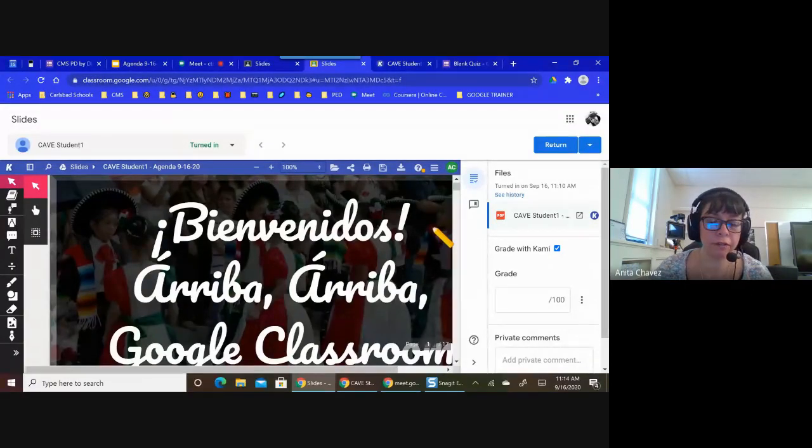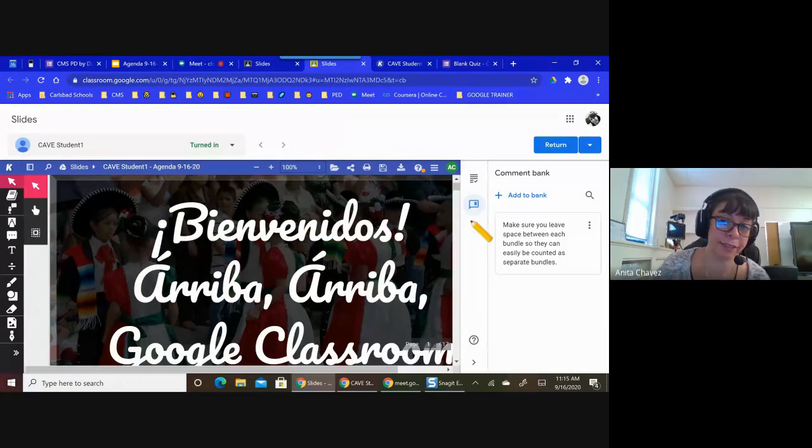Another neat thing to do, I don't know if many of you have home iPads, personal iPads. If you open it up on an iPad or a mobile device, you can use your stylus, and you can use your voice to do voice comments instead of typing them out, which might make grading a little bit quicker. And of course, if you have a stylus, you can just mark it up real quick. I know most of you have touch iPads or touch Chromebooks, but they're not super great. That was just something I learned not too long ago with the mobile apps.